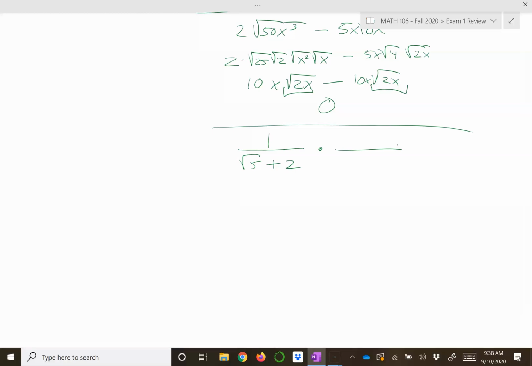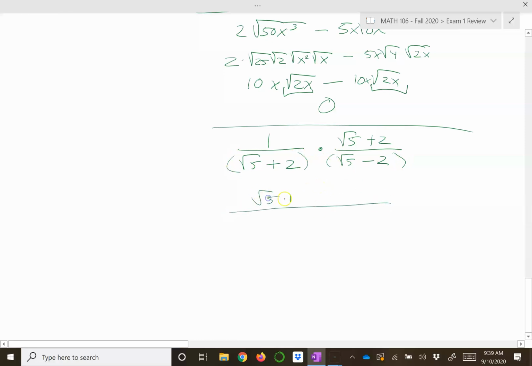Wasn't it the conjugate? Is that what you're going to say, Kelly? Yeah, conjugate, which is the same thing that's in the denominator. You just change the sign, and you have to do the top as well. So you're going to FOIL on the bottom, which is going to remove the square root. So let's see what we have.